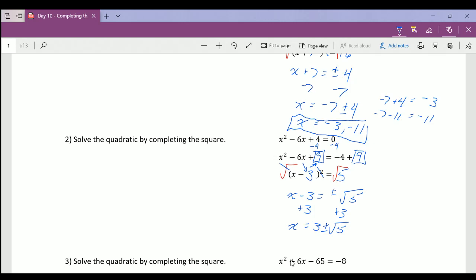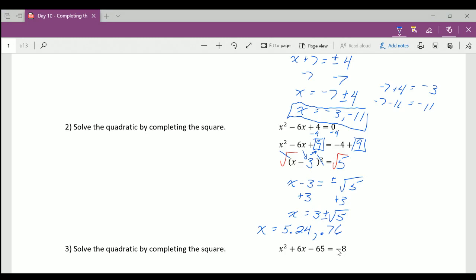If you are doing a question that is asking for decimals, you'll need to just evaluate those separately. You'll do 3 plus the square root of 5. And we can take it to like 2 decimal places. That'll be 5.24. And then you'll do separately 3 minus the square root of 5, which is going to give you, we'll take it 2 decimal places again, about 0.76. So depending on what the question is asking for, I think a lot of the times in IXL, if you're doing it in there, it does ask for decimals often. Okay. That's all that's happening there.